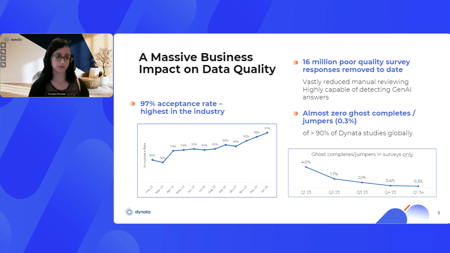Overall, QualityScore has removed 16 million poor quality survey responses to date, which has helped in reducing time spent manually cleaning our studies. And QualityScore has also helped with detecting answers from generative AI, which I know is a big concern in the industry right now. As Tom mentioned previously, one of the things that we do detect with our open-end responses is copy-paste behavior. And so that's something that we use as a flag for possibly fraudulent responding, and to help detect the use of ChatGPT, as well as any other, just going to a website and Googling and copying and pasting the answer from there as well.